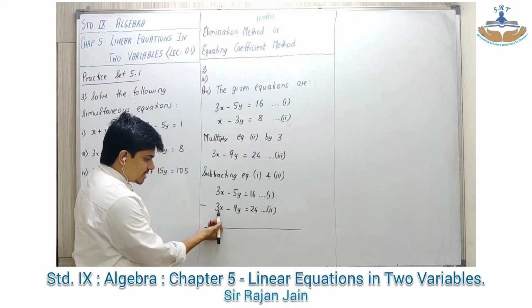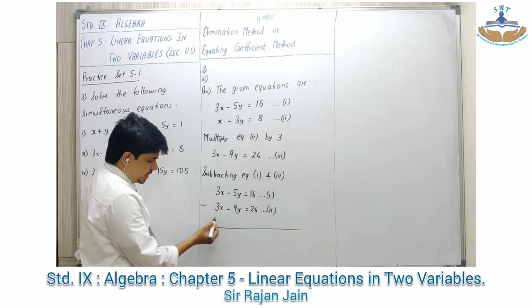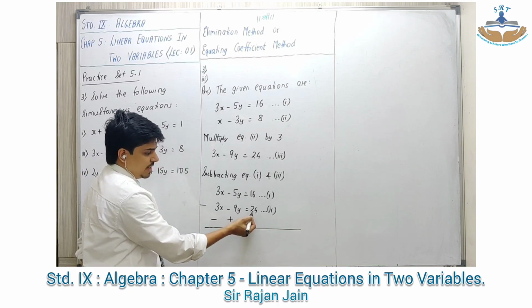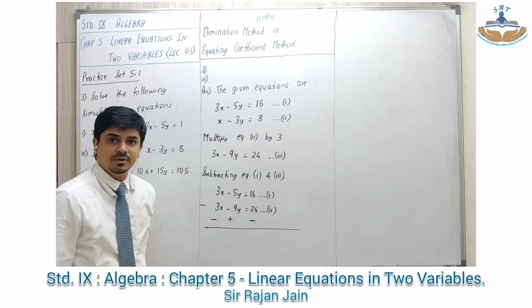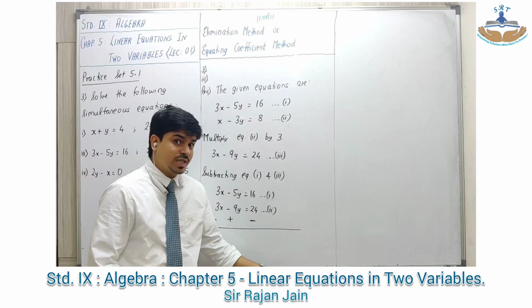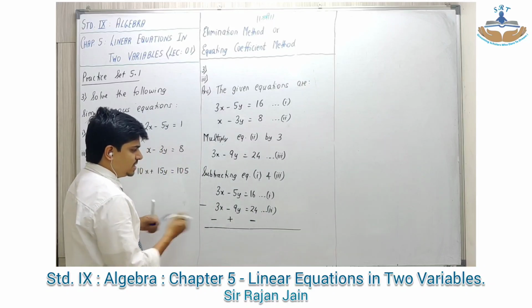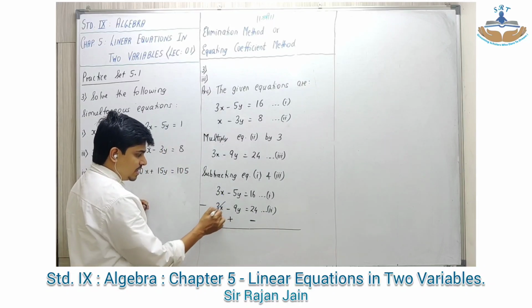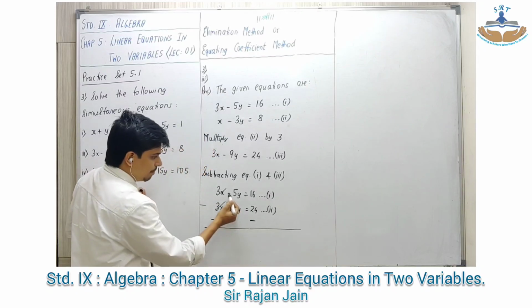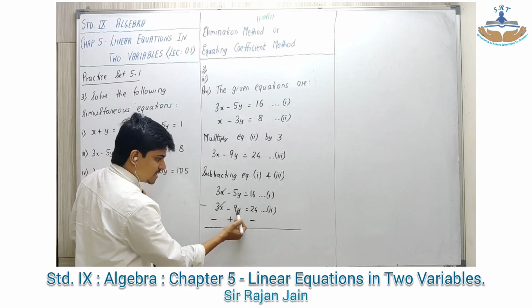Whenever you subtract the equation, second equation का जो भी signs रहता है, all the signs make it opposite. Okay? ये 3x का sign कुछ नहीं था, means it was positive. Make that negative. ये negative है, make it positive. ये positive है, make it negative. Understood? Okay? Now you will consider only the new signs. If I consider the new signs, 3x minus 3x हो गया, eliminate हो गया.